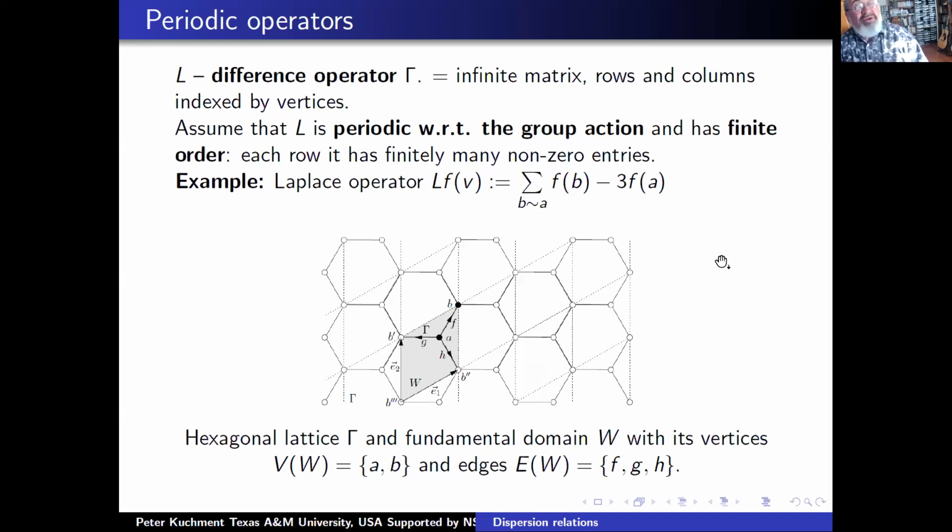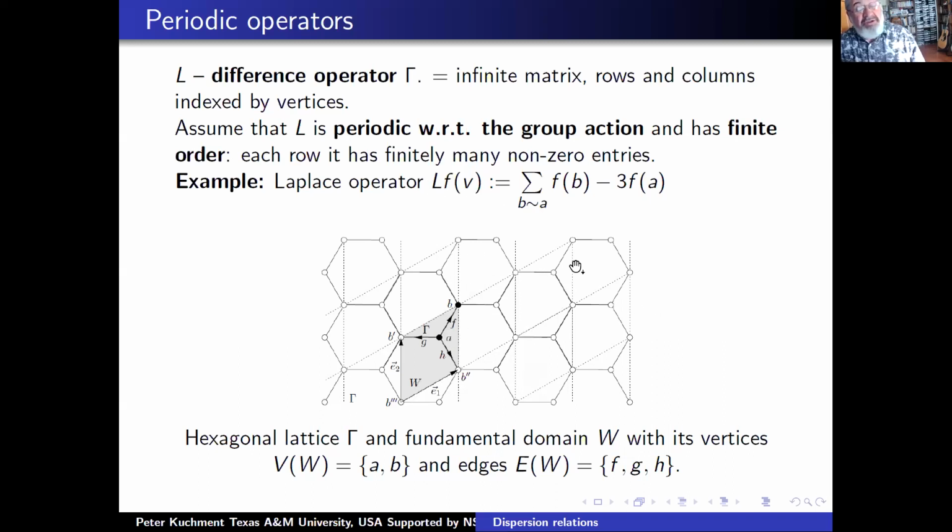Example, the most famous example is Laplace operators. There are different versions of such operators. You will see another one later, but this is the simplest. You take a function on vertices, and when you apply this operator, its value at the vertex A, I checked for misprints zillions of times, but there are still plenty of those. It's not V, it's A in this graph.